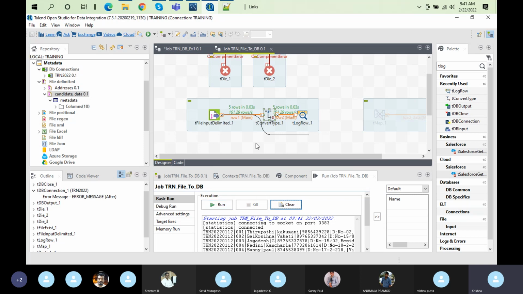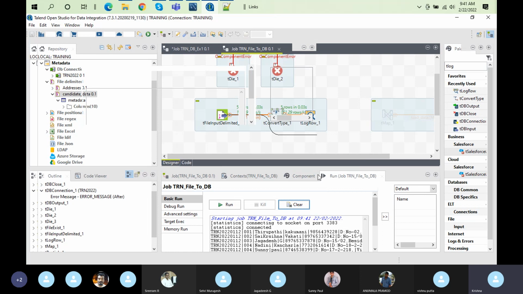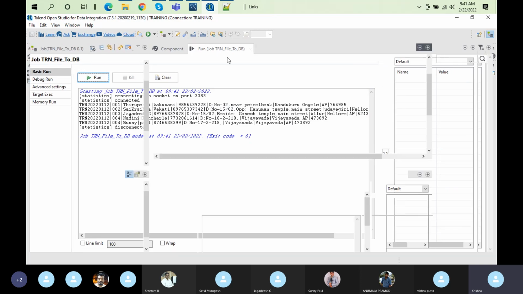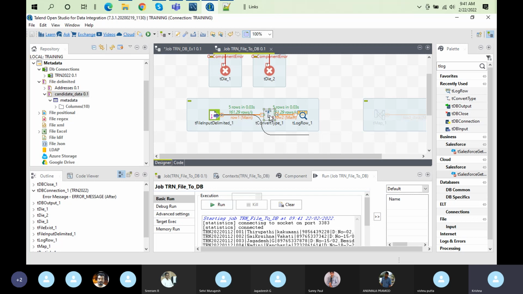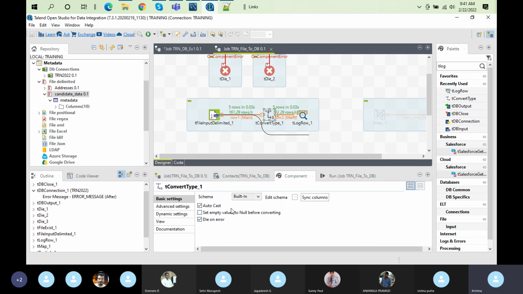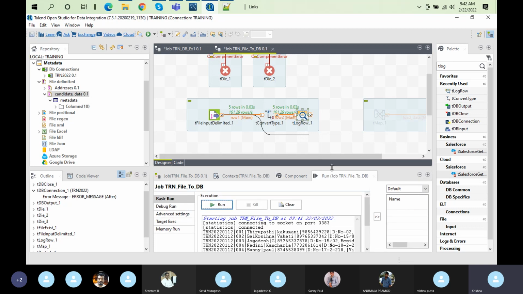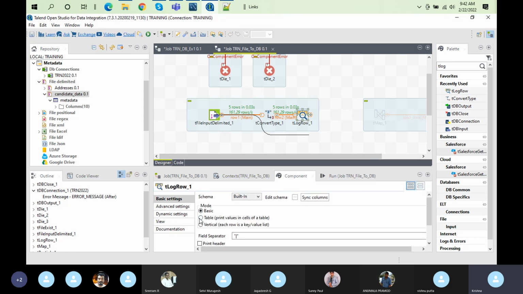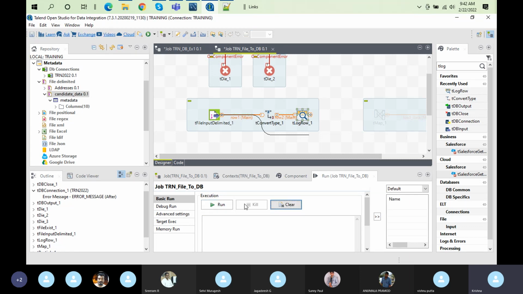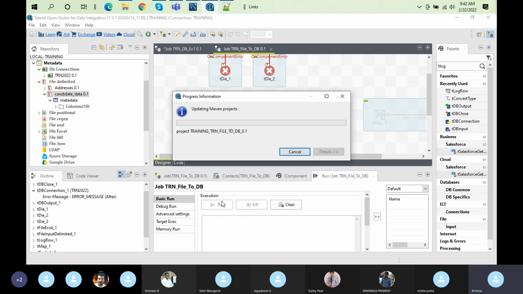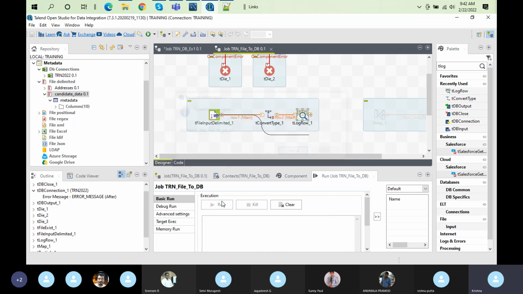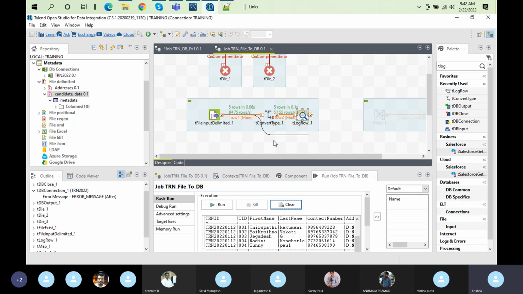Earlier we didn't have anything, and we are doing the same thing now. So again it is giving proper data. I haven't changed anything, but it is working. This is what we want to avoid, so we are going to have a staging area where you can load as it is whatever data is coming from the source. That is how the job is designed. Right now we don't have an issue; the conversion is happening and it is giving the integer type numbers. I haven't changed anything, and the same thing ran earlier, but why did it give an error?